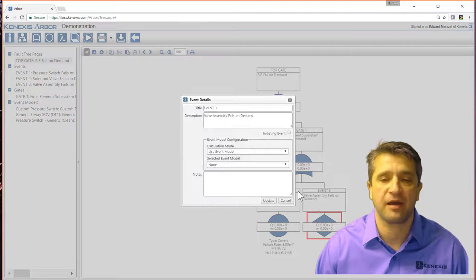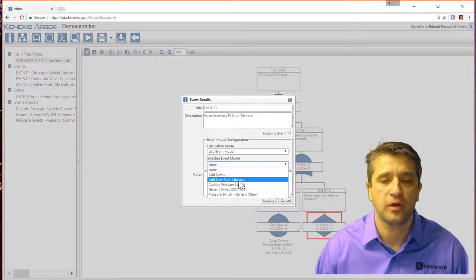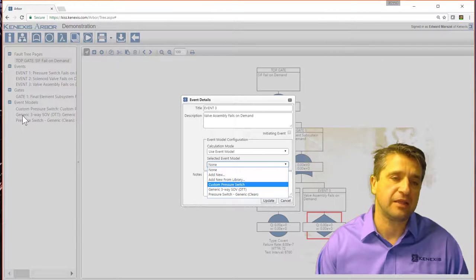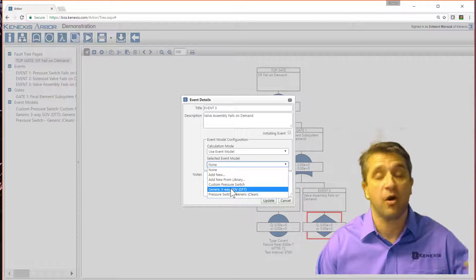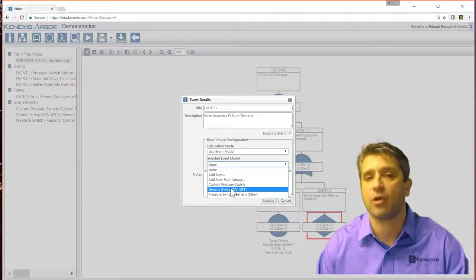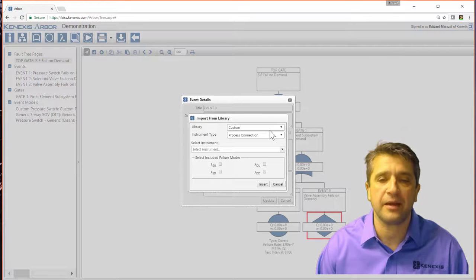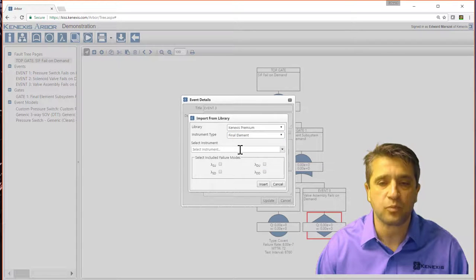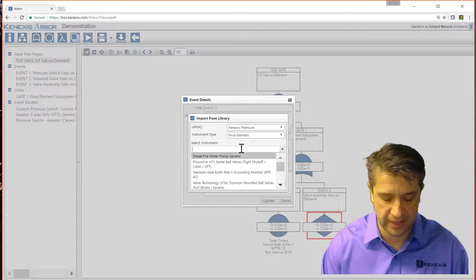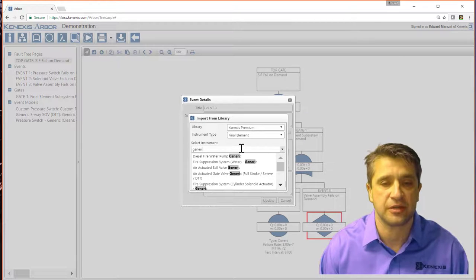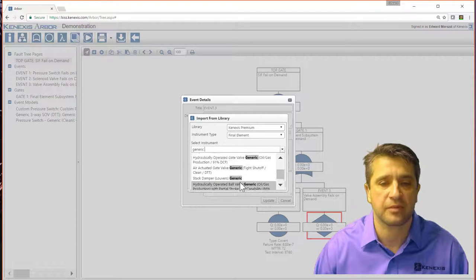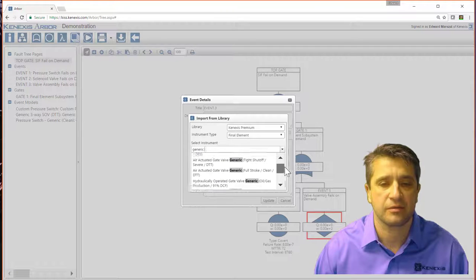So let me build up my valve assembly the same way. I'm going to want to add a new item from the library, or you'll also note everything that I've already entered in the event models, I can pick that event model. So if you have multiple instances of the same type of instrument, they're already defined. So new from library, again, I'm going to go into the Kenexis Premium Library, final element, and for the instrument, in this case, it is going to be a generic air-actuated ball valve is what I typically want to put in here.